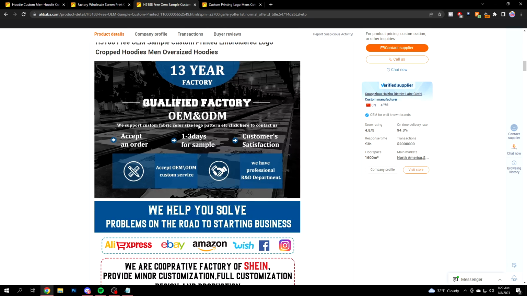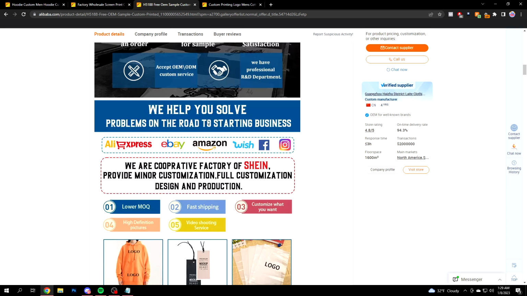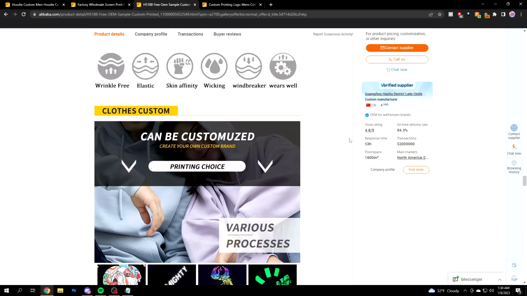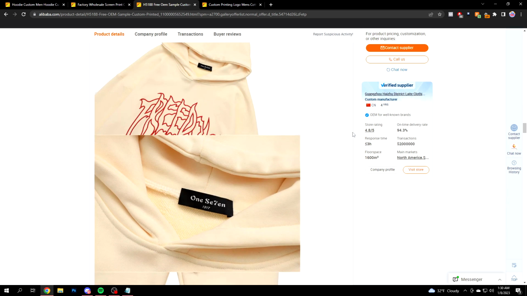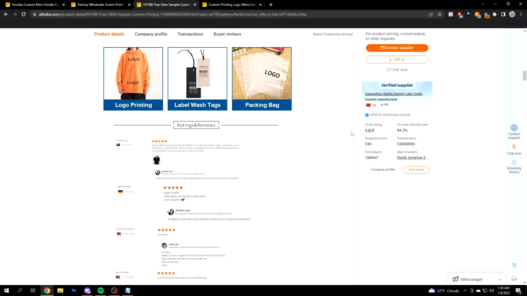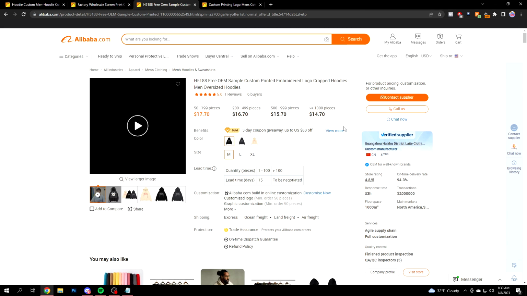And a lot of these different listings will have basically kind of the same setup. On this listing, they actually have a size chart with what their sizing is, which you can compare to blanks that are made in America. So I always recommend reaching out to multiple manufacturers. This will get you your lowest price possible with the best quality. You can also get samples from multiple manufacturers if you have that type of capital to work with. I always personally recommend getting samples from multiple places and then figuring out what's the best for the best price.